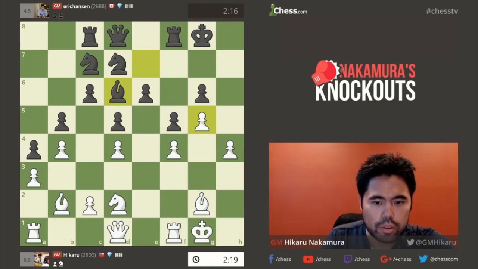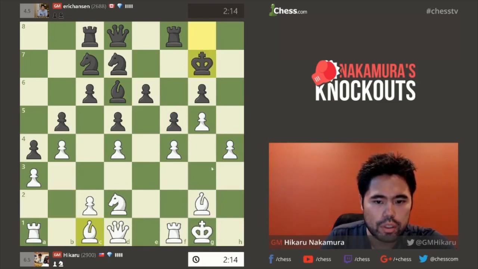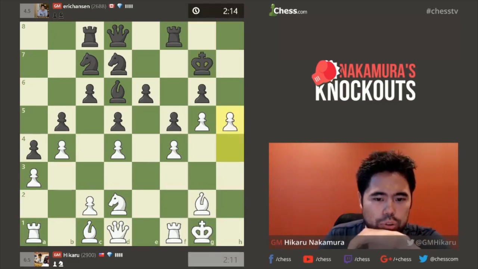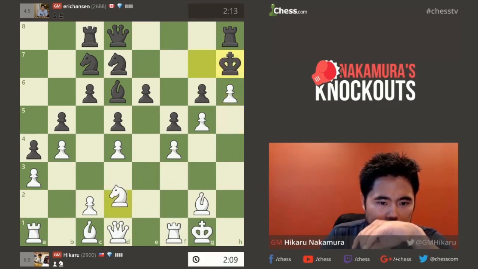Bishop d6. Okay, so I can play h5 maybe. I don't know if I want to. I think I'm going to play bishop c1, knight f3. Just keep everything as solid as I can. I don't really want to play h5. I think I'm going to do it though. So rook h8, h6, king h7.